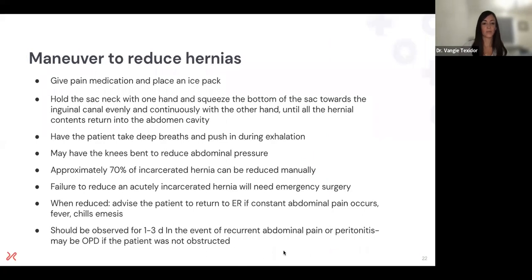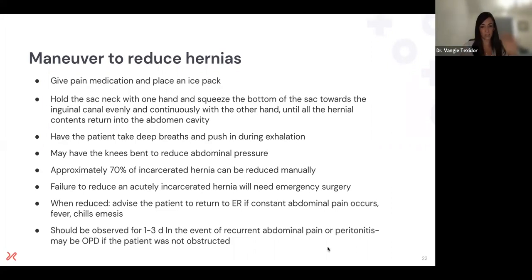So when we're reducing a hernia, first I always put an ice pack, like I mentioned, and try to give Tylenol or Aleve or Toradol if they're in the hospital, so they relax a little bit also. You want to hold the sac because the hernia is protruding. Maybe here's the neck. If the neck is here, you don't want to push right at the neck because you have all this stuff coming out. So you want to take the end part of your sac or protrusion and push back from the end.